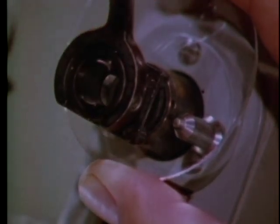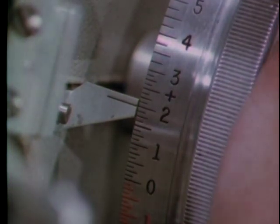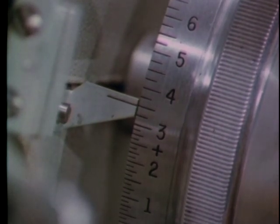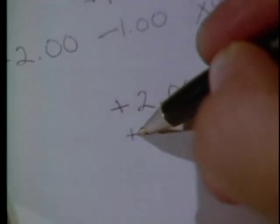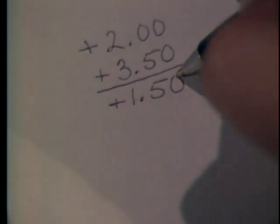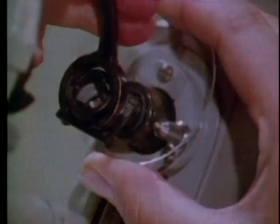Here's how this movement looks through the eyepiece. Now turn the power wheel toward the plus numbers until the thin lines come into focus. How far you have to turn the power wheel from the sphere power setting is the value of add power. The power wheel has gone from plus two diopters to plus three and one-half diopters, which gives you a value of plus one and one-half diopters. This completes the neutralizing of a bifocal lens.